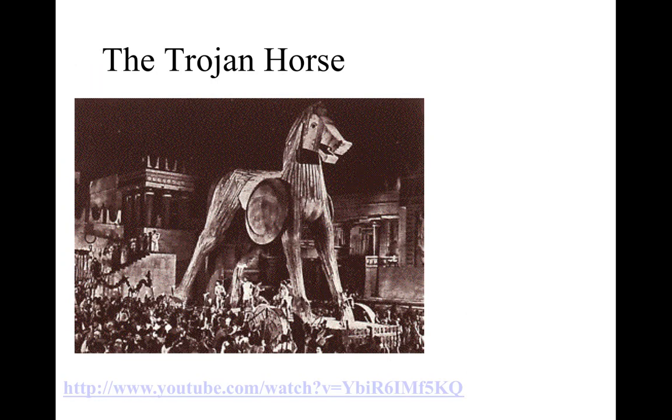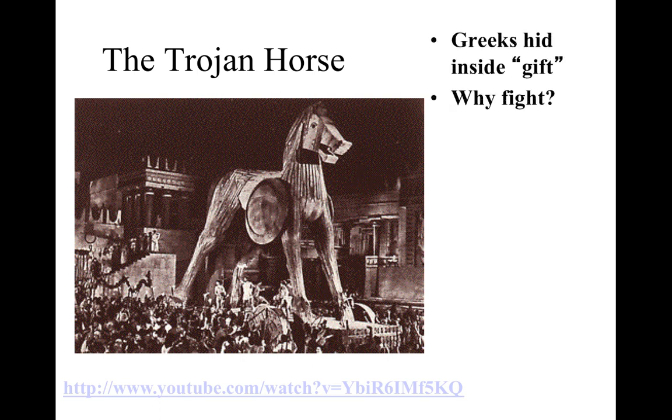The next one we look at is the Trojan horse. All right, so it's said that the Trojan War lasted for 10 years, and the way the Greeks eventually won the war is they snuck this Trojan horse inside, or they allowed the Trojans to bring this horse inside, and it was supposed to be a gift to the gods. And then inside that horse was a bunch of Greek soldiers. All right, so they all hid inside and offered this as a gift to the Trojans. Rather than fighting, they decided to sneak in. And when night came, the Greeks came out of the horse and burned the entire city down.